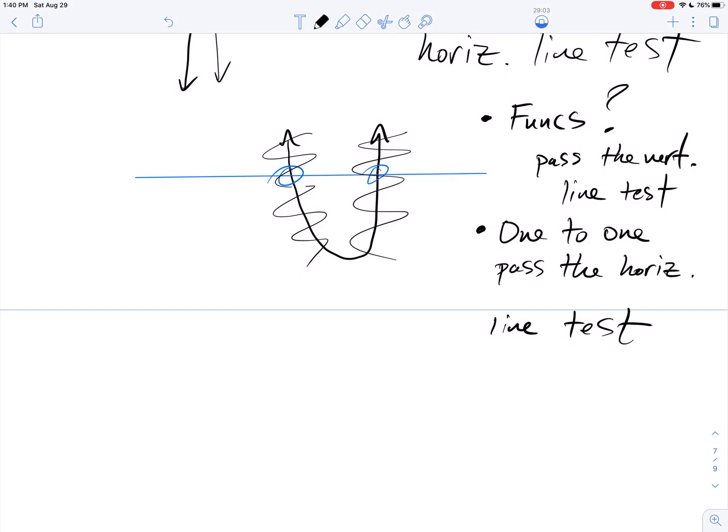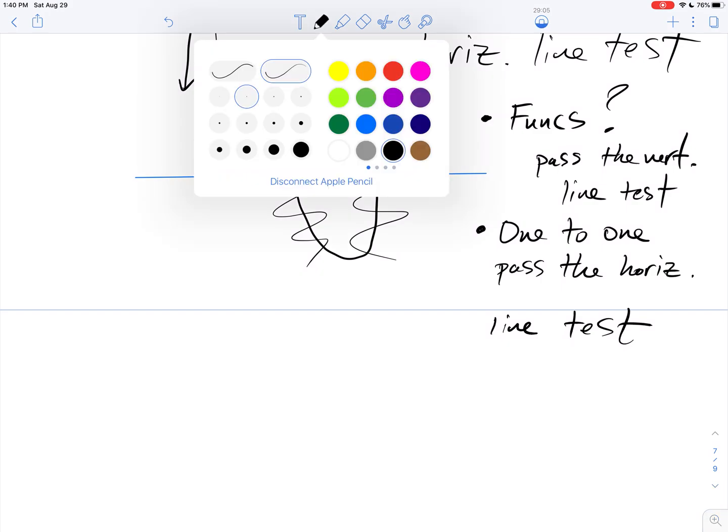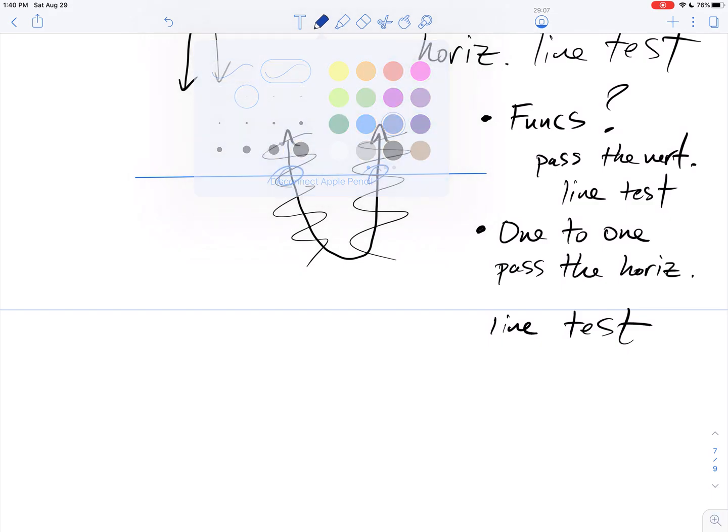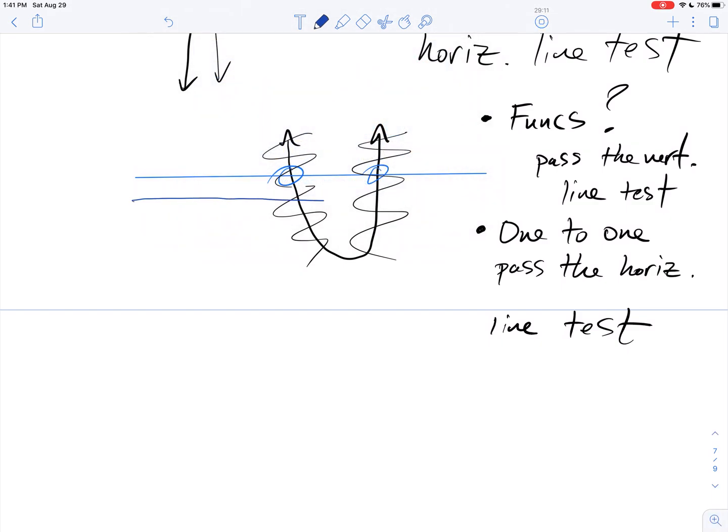See, if I draw, and this is why it's called one-to-one. This is the easy way to understand it. If I draw a horizontal line and I stop right there, I'd only hit this thing in one spot. But if I keep going, I'd hit it in two spots. If I want it to only hit it in one of these spots, I either have to tell you ignore this side of the problem or ignore this one, and then it'll be one time it'll hit my one graph.